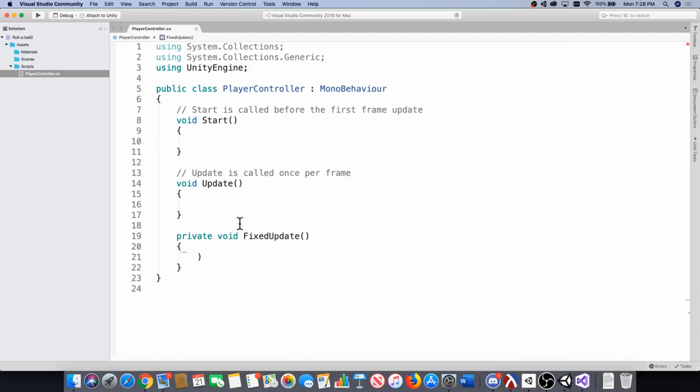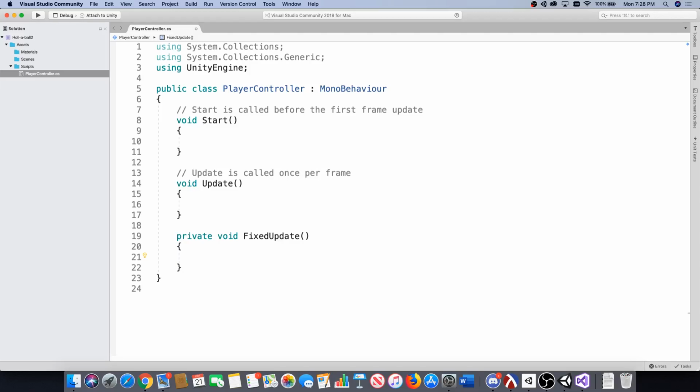And it might auto-correct it like it just did for me, and that's okay as well. So we got one more function that isn't provided for us when we begin scripting, and that is a fixed update. And like update, it's going to be called repeatedly, but instead of being called once per every frame, it's going to be called once per every time interval. And that time interval is not really well defined. It's a very small amount of time.